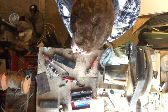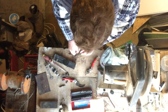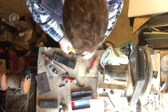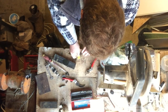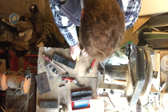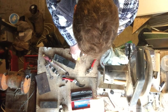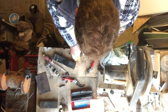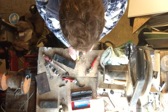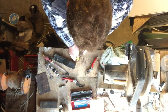Really, you should only need one pair of secateurs in your lifetime. If you need another set of secateurs and another set of secateurs, you're just not getting good enough pairs of secateurs. And it's worthwhile spending a bit of money. It saves you a bit. I think these are about £40-50 now. Seems a vast amount of money. But you've got to remember, I'm a professional gardener and it's the tools of my trade.